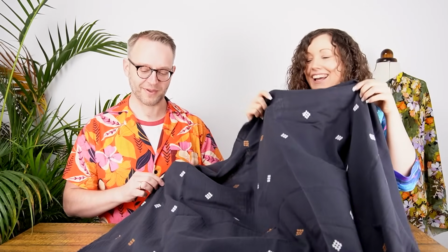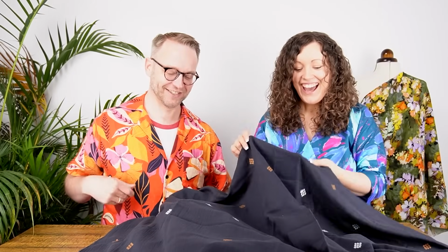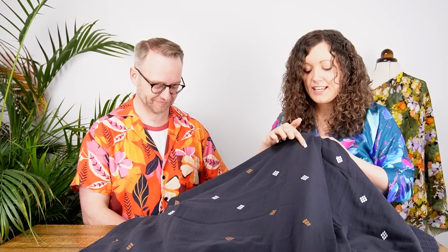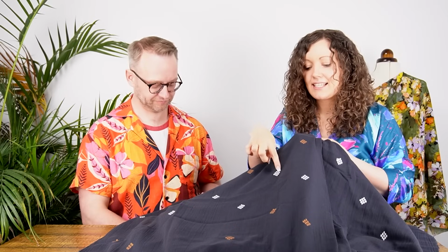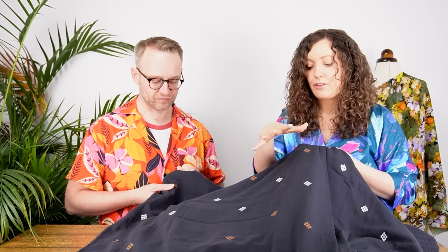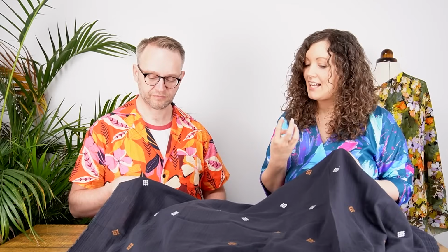it's a double gauze. We love this, don't we? Oh, this is coming home with me. Yeah, I want some of this too. Really, really soft, gorgeous quality, as always, from Atelier Brunette. And these little motifs that you can see, it's very simple, isn't it? Yeah. But they're actually embroidered rather than printed. And it just adds an earthy kind of something to it, this fabric, doesn't it, with it being embroidered?